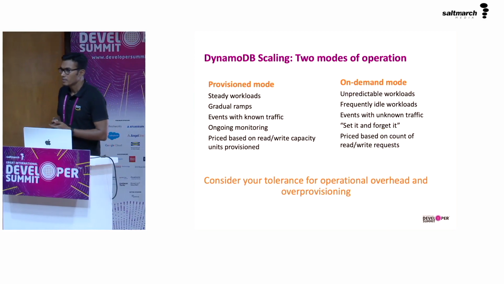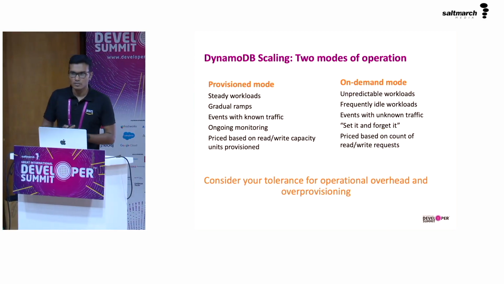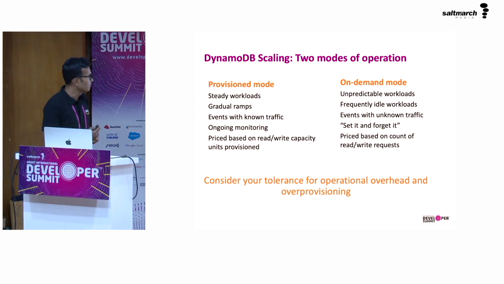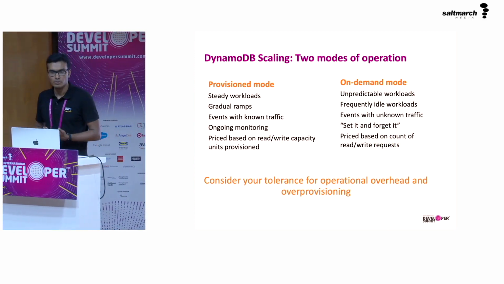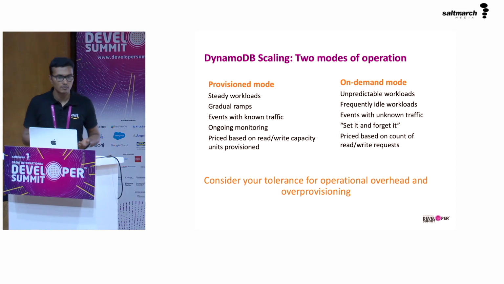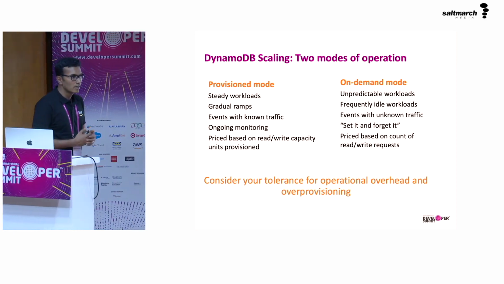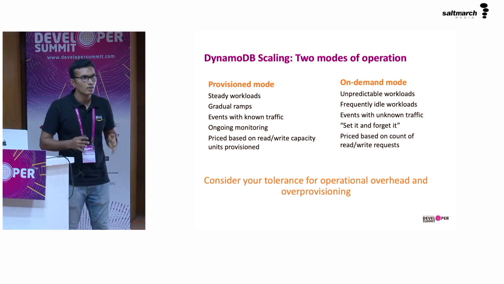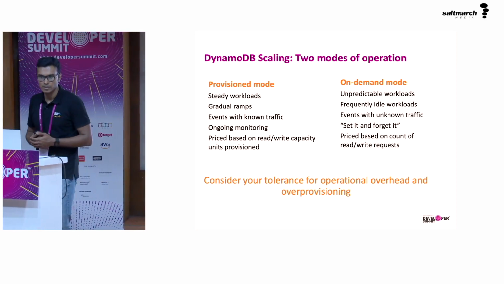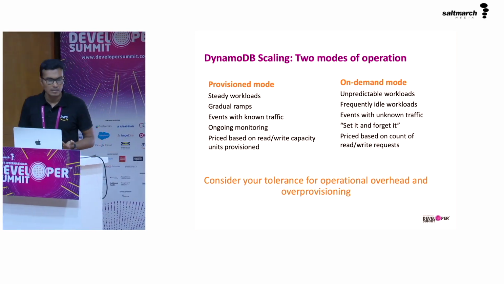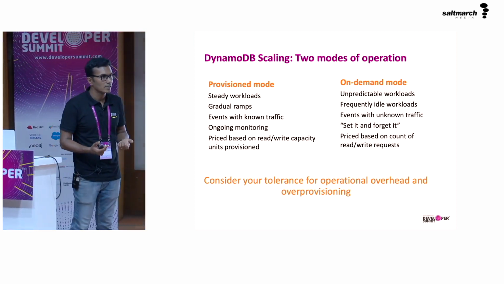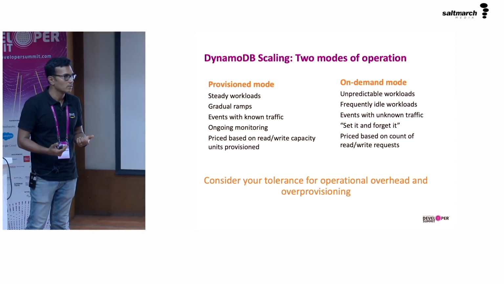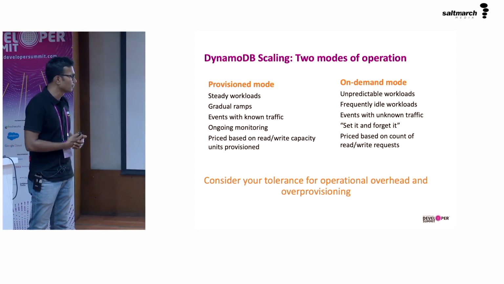Now, DynamoDB is a NoSQL database, and it offers two modes on a high level. One is provisioned mode and the other is on-demand. Provisioned mode is suitable for use cases where you have a steady workload, where you have a gradual ramp, pretty much where you know your traffic pattern well in advance. In terms of pricing, it is based on the read capacity units or the write capacity units that you would need on that particular table.